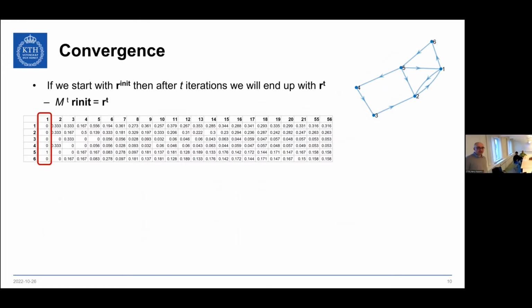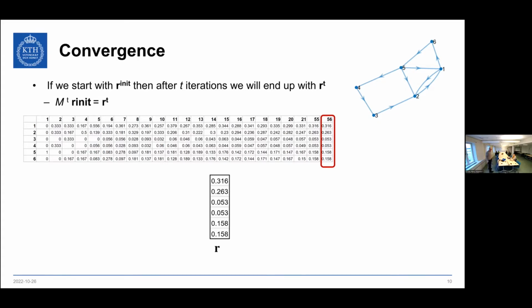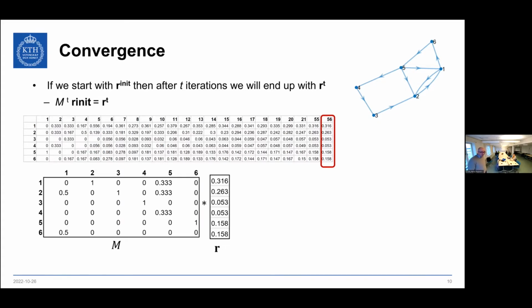So what happens now if we take it step by step? If we start with this vector and multiply step by step with matrix M, you can see that this changes the rank, and we can go on many times, and suddenly, say at time 55, we see that the ranks stop changing. So basically we got some rank that, when we multiplied it with this matrix, spat out the same rank. So we say we converged. And there we could already say, maybe that's not a bad ranking, and maybe we can use it as a rank, just order the nodes by importance.